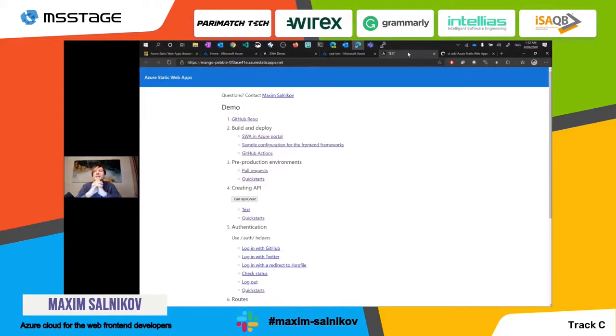What's next? First, it might sound a bit like a toy, right? You just point to the repo, and you have everything in production in a few minutes. But what if your flow is a bit more complex? What if you want to test your updates, test your changes in the code, in the application, before you have it in production, on the production URL on mysuperwebsite.com if you attach the corresponding domain? That's possible, and staging environments are here to help.